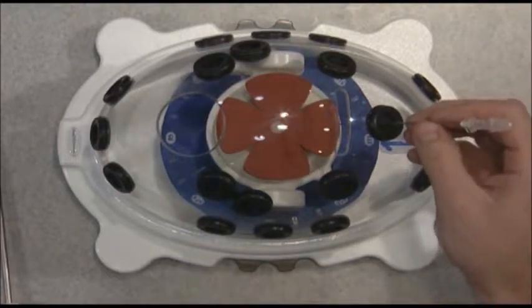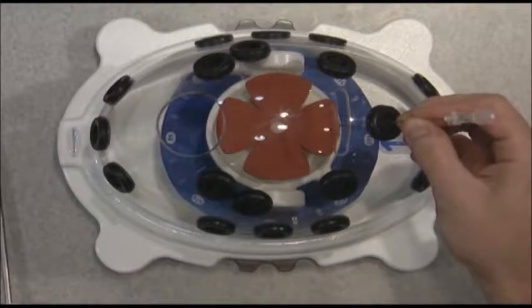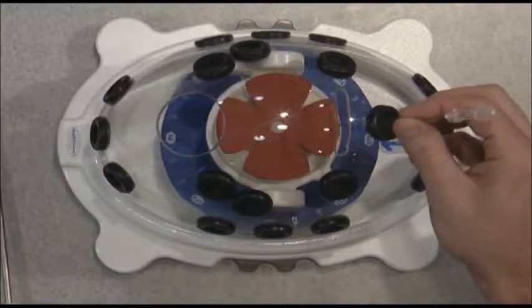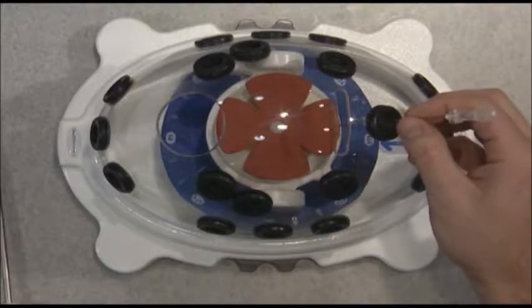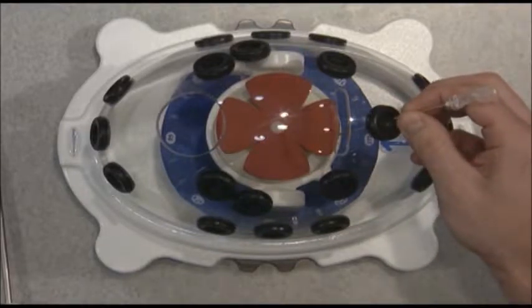I'm going to take a spinal needle and try to optimize placement. And you want to make sure that this comes in at about a 45-degree angle to the puck that we're simulating. And we're going to insert 2 anchors, one anteriorly and then one about a centimeter more posterior to that.